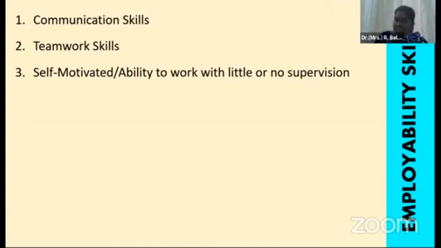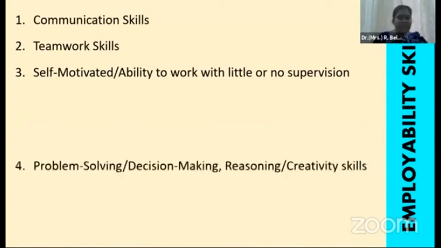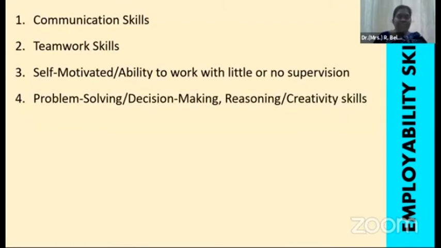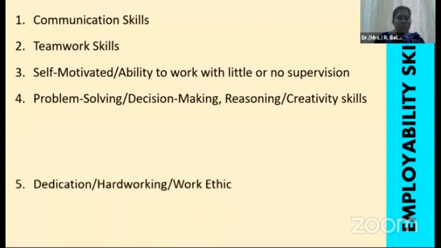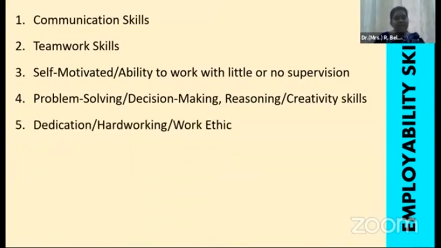Is he working with CCTV watching him? Just like now mummy daddy keep watching, is he studying, is he sleeping, what is he watching. Self-motivated: I study, I want marks, I study. So ability, self-motivated, problem solving, decision making, reasoning. Suddenly some issue comes up, are you able to immediately take a stand and decide? So all this, dedication, hardworking, work ethics and values are a big time thing in an organization.